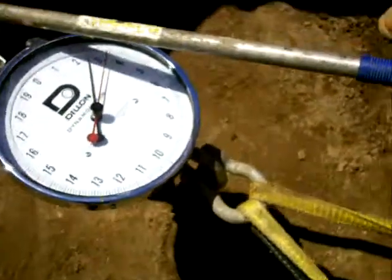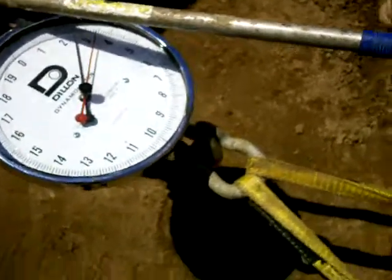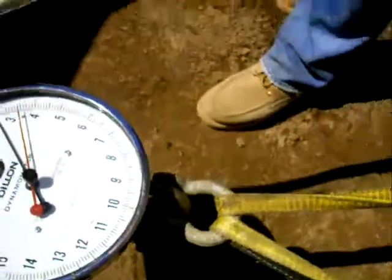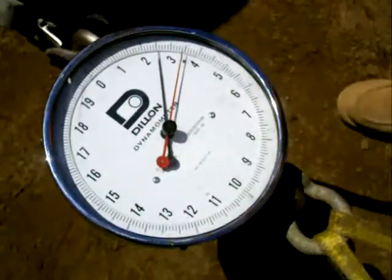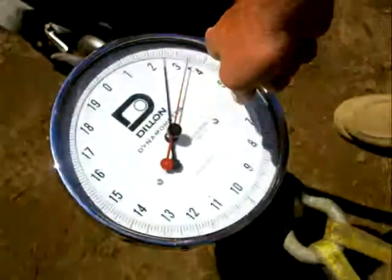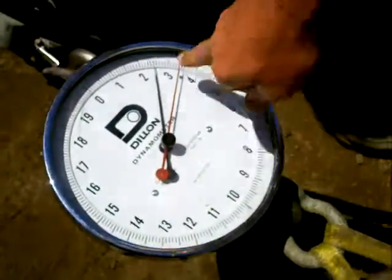Got another pole on it? Well, how come the dial kept going up and down? The black dial will go up and down as the force relaxes. When you're in mid-pull, then you back off, it starts to relax. When you're pulling, it gets to here, and then when you relax, it comes back down and it'll just keep going. The red dial is the only one you watch — it's your highest point.